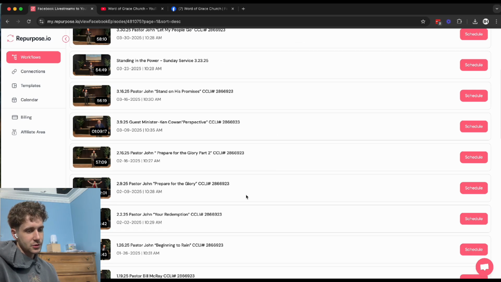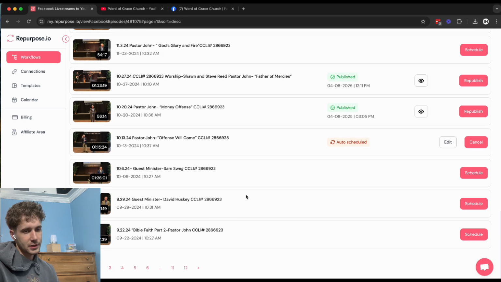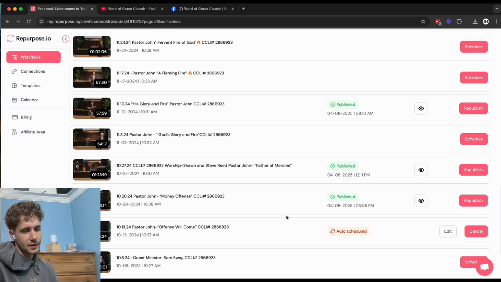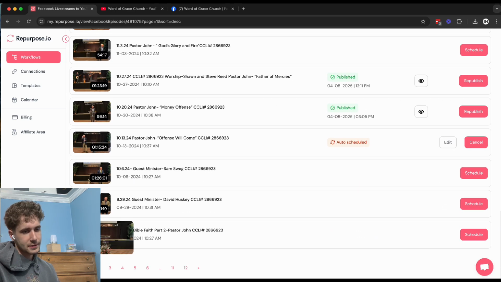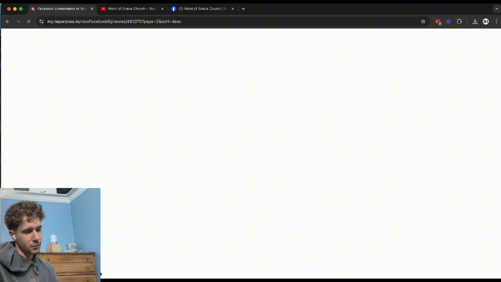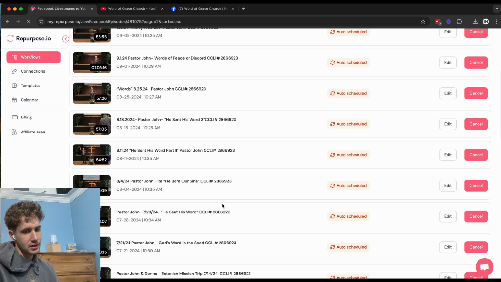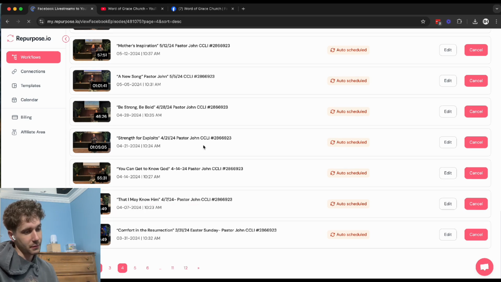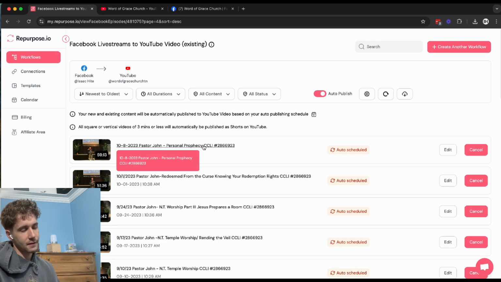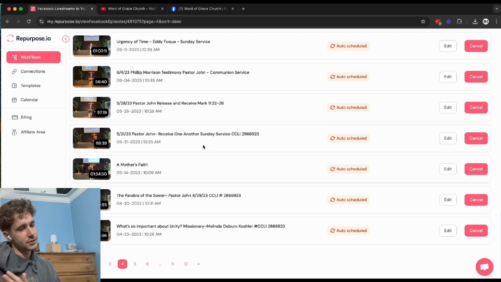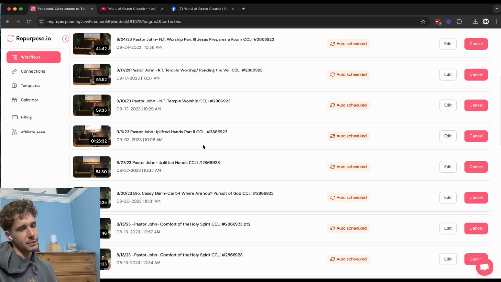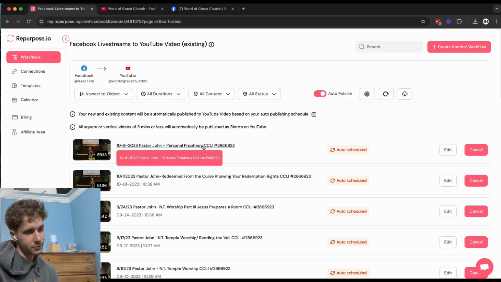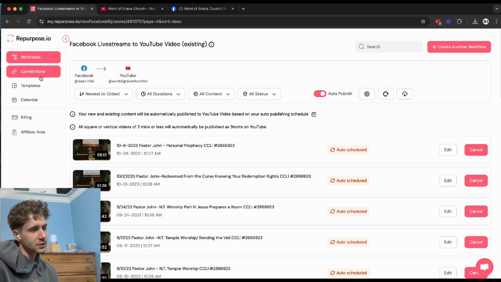And all of this has already been scheduled and included, so you're already good with that. You can go through the different pages, and you can see these are all auto scheduled. I didn't have to do all this. It's all automatic, which is great. They have years of content that is just automatically published, and I don't have to do any of it, which is great. So that's all automated.